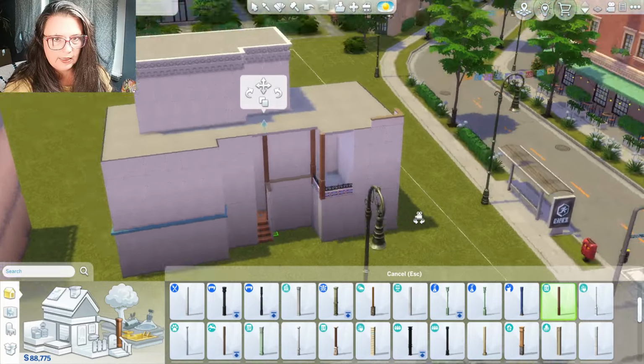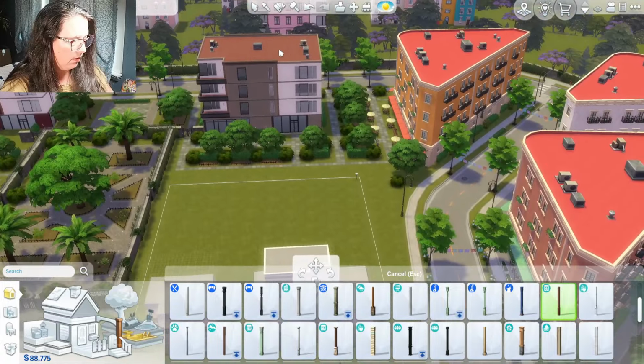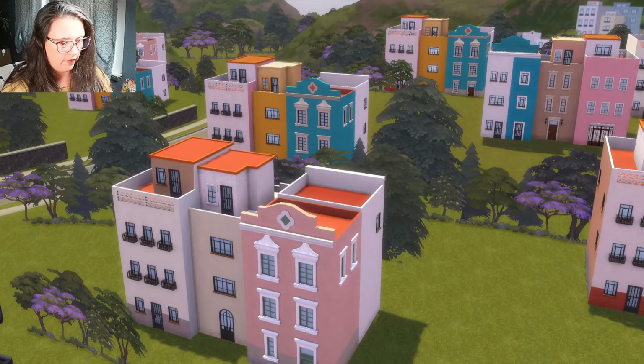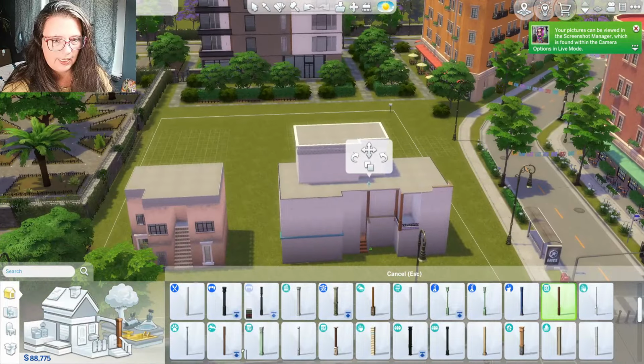So that is an idea. I will have to figure out the whole roof thing. Like if you look over here, this is kind of what I want to make. I kind of want to do a replica of these. I should actually take a picture. Let's take a picture. So let's go and take a look.